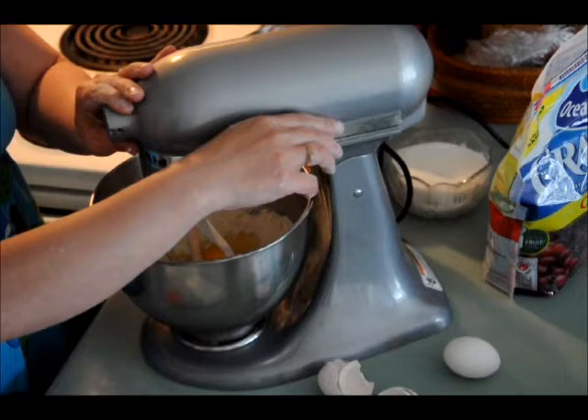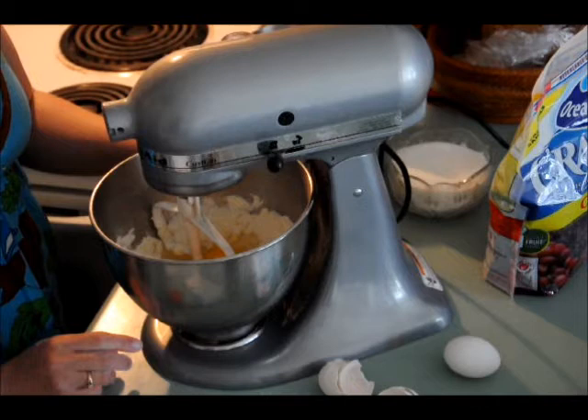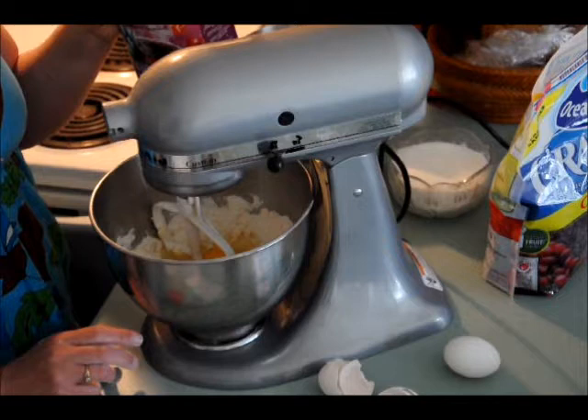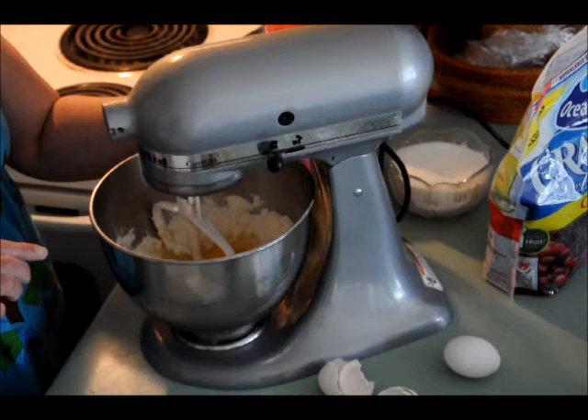If I find I'm not going through it fast enough — I've had this about a week and I get a little nervous that it's gonna turn bad — I know that I use it basically in half cup increments. So I put it in ice cube trays, freeze them, and then pop them into a Ziploc bag. Or I put it in half cup measurements in Ziploc baggies and freeze it. Then I just pull it out whenever I need to make bread or anything like that. It basically tastes a little bit like sour milk, but it works incredible for bread products.